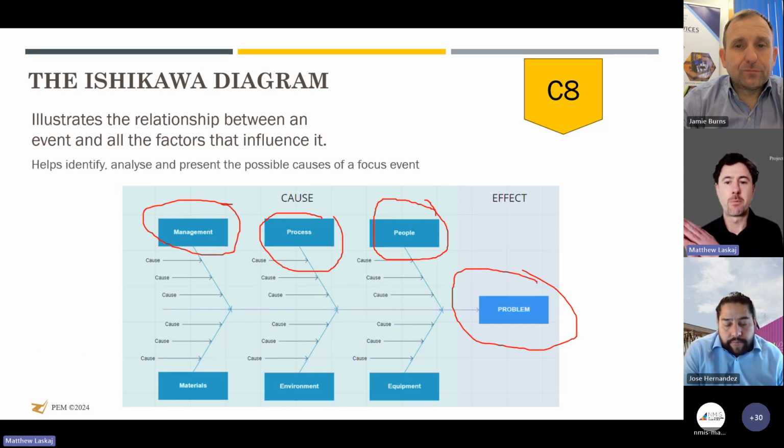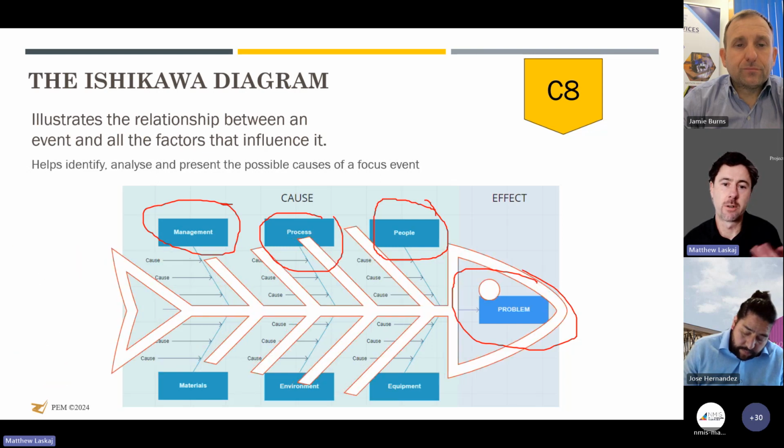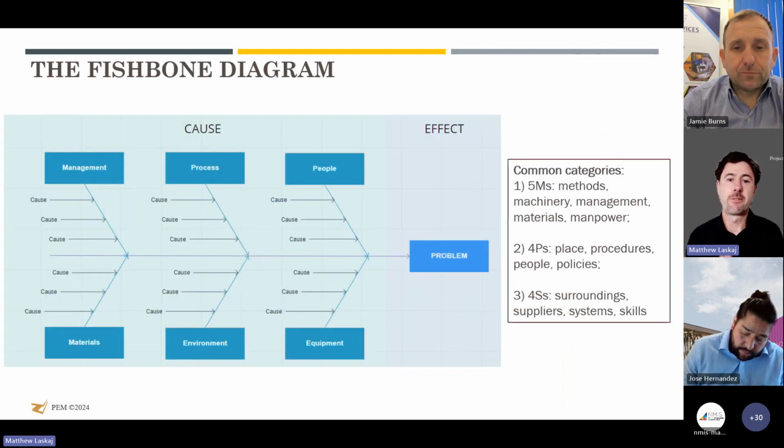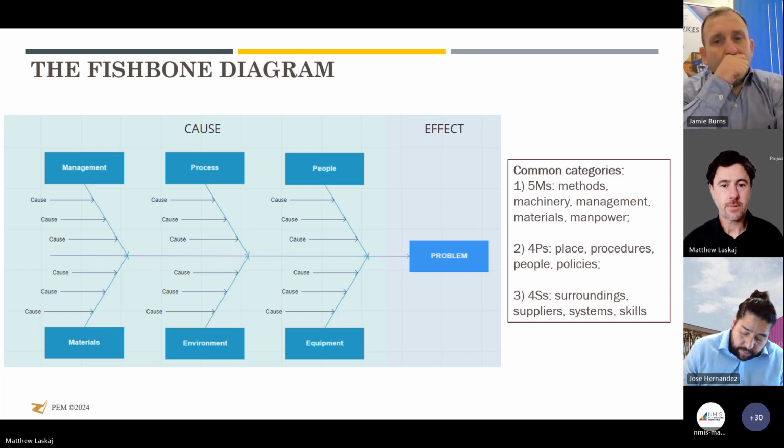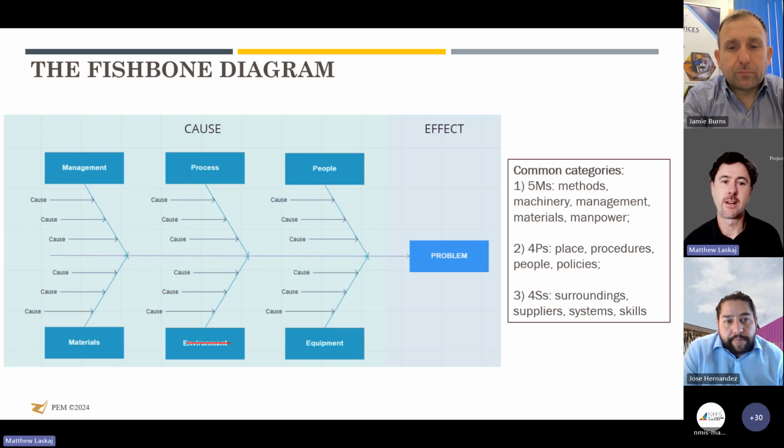So I quite like the fishbone diagram, which is the next step of brainstorming, like Jamie was just doing, to get a more structured approach. Focus on a topic, put in those boxes whatever is relevant to your investigation or your example. So common ones are the 5 M's: methods, machinery, management, materials, manpower. 4 P's: places, procedures, people. If that one's not relevant to you, cross it out and don't include it. So I think it's just a bit more structured than brainstorming.